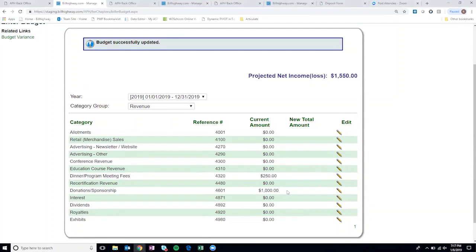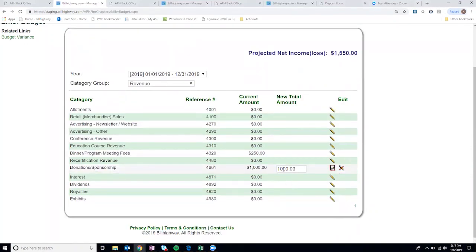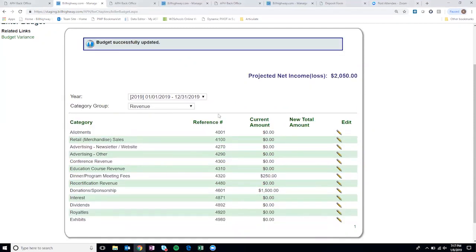Now I've already entered in this money, but if I wanted to change that, maybe that was not right, I can again click that pencil icon and make any changes that I need to and just click that disc. Now you're going to see that there's a lot of groups and categories under every column that you have here. If your section or division doesn't use them, just leave it. You don't have to enter in something just because the line item is listed here. It's really whatever chart of accounts your section or division utilizes, you will enter in information for.